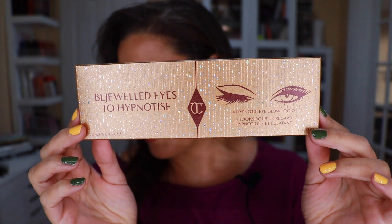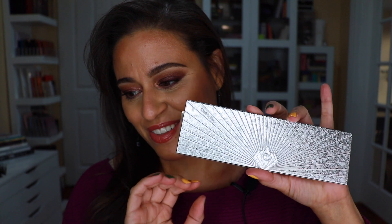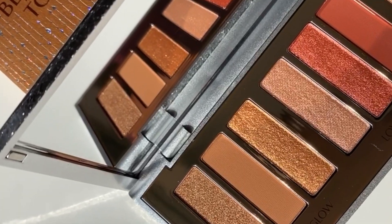In total with taxes I paid $66.15. Here's what the outside of the palette looks like — I think it's absolutely stunning. I love the little rhinestone detail. On the back you have ingredient information; it's made in Italy with an 18-month shelf life. The palette itself is silver. When you open it up, you get a little sleeve labeling each shade in the trio — prime, enhanced, and smoke — and the trios are named happy glow, love glow, dream glow, and seduce glow.